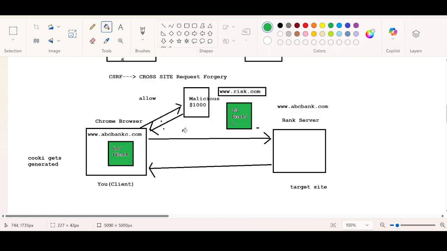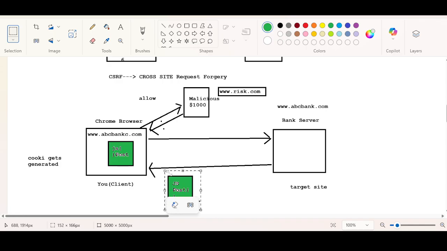But at the time of downloading, they run this JavaScript on the client machine, on behalf of you. You won't have any idea that this fake JavaScript is getting run behind the scenes. For the server, you can give any request from the client side. So how is the server going to know that the request is not legitimate, okay?